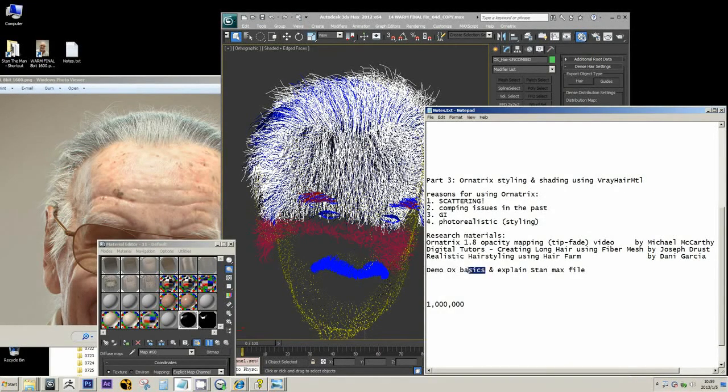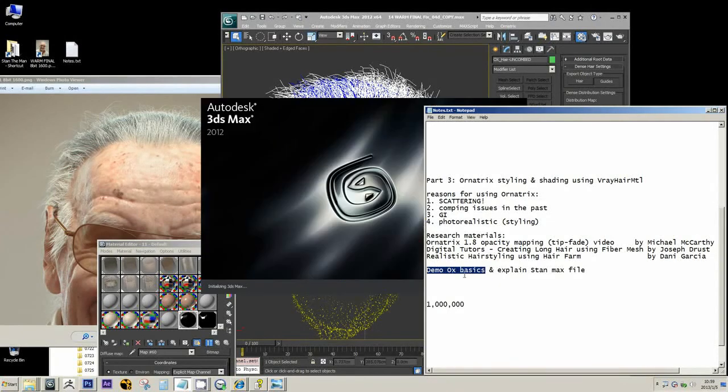I will probably explain the necessary things to Ornatrix, and will lead up to the detailing. I'm not gonna cover everything.